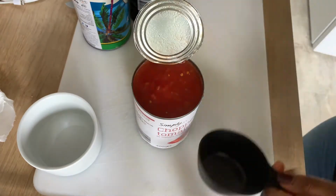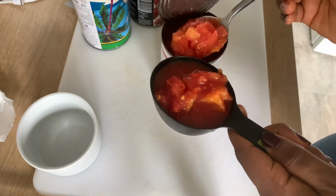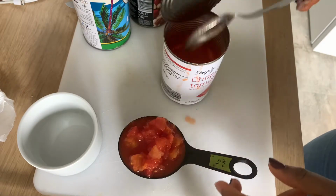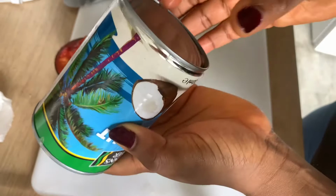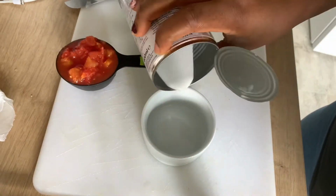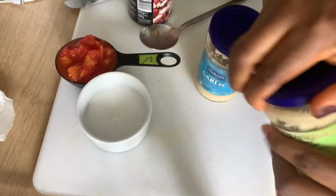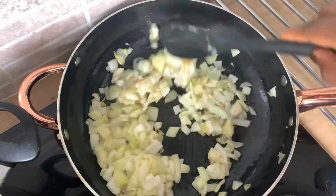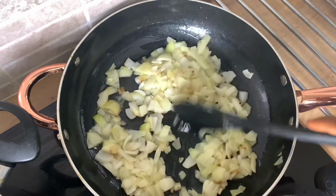While the onion is frying, I'll be preparing other ingredients. We need some chopped tomatoes. You can use 2 large plum tomatoes, but I'll be using chopped tomatoes. Then we need some cream. I like to use coconut cream. Coconut flavor with beans or with chicken curry takes it to another level. Trust me, guys. Then these are my ginger and garlic. I'll be using ready-made, minced ginger and garlic.